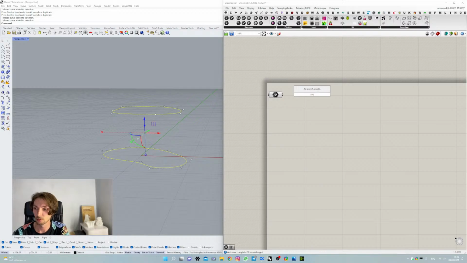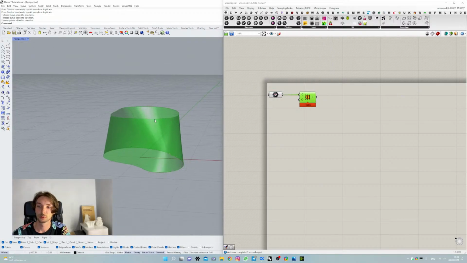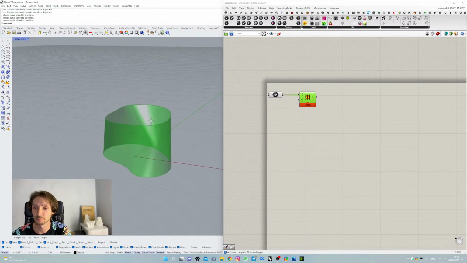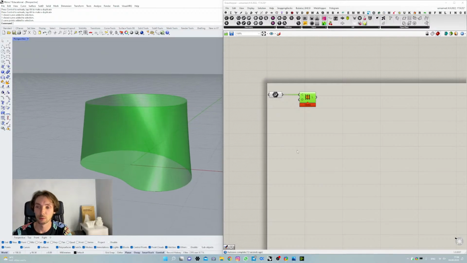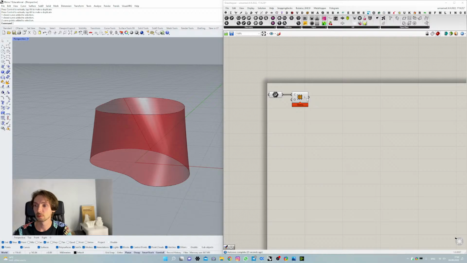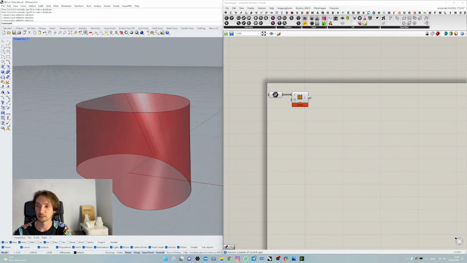And using loft, this one is good, I will create a shape. It doesn't matter how many curves you have, you can create a crazy loft or just a simple one like this. It will work equally well for both options. Once we have a loft, in my case it's an untrimmed surface. This is good because we can transfer it to a mesh without any problem.